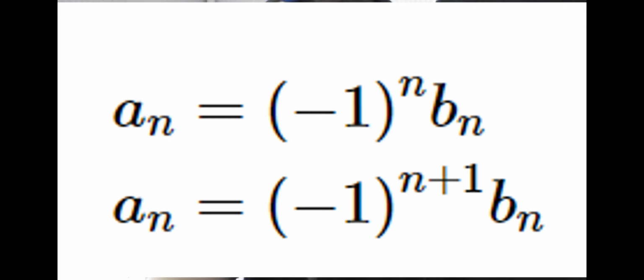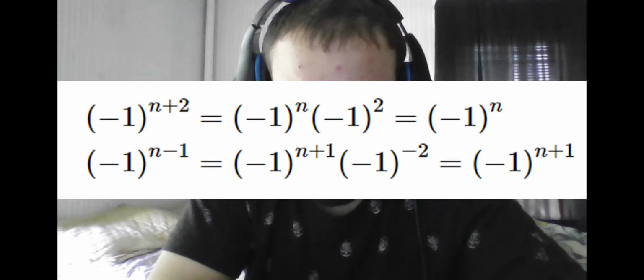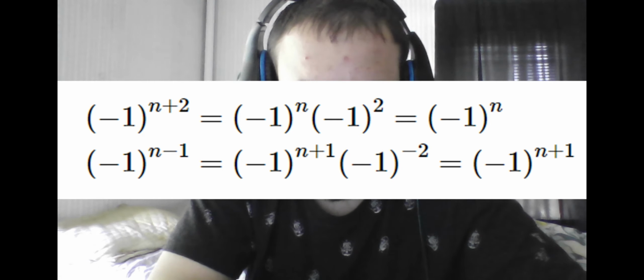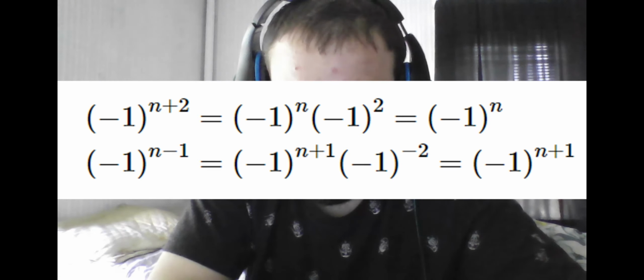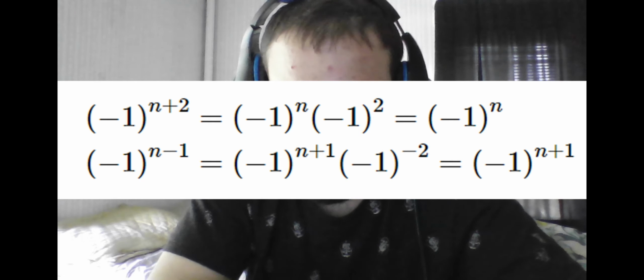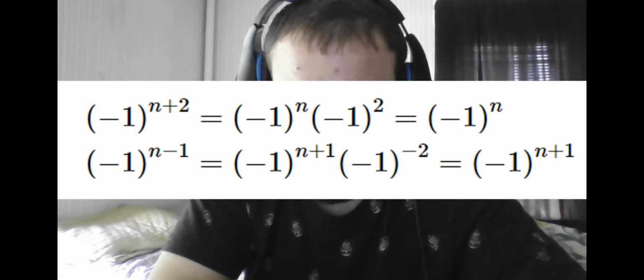It is important to note we can use the properties of exponents to rewrite series that do not look exactly like this to get them to do so. For example, (-1)^(n+2) may not look like either of the two functions provided above, but we can rewrite it as (-1)^n times (-1)^2, because of how exponents work. Fortunately for us, (-1)^2 is -1 times -1 equals 1. In conclusion, this series simplifies to (-1)^n, which we do have as one of our tools in the alternating series definition.